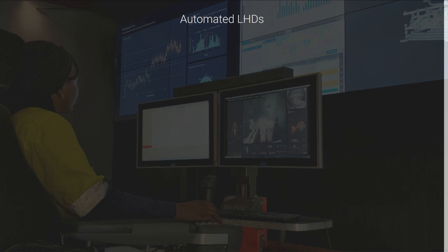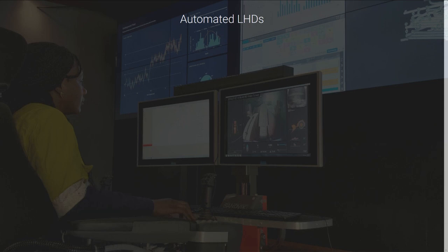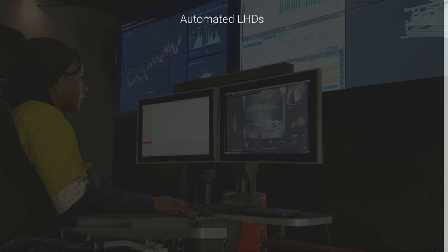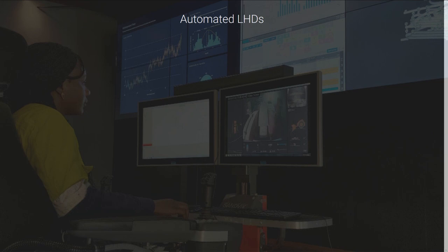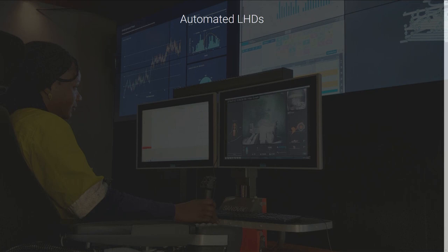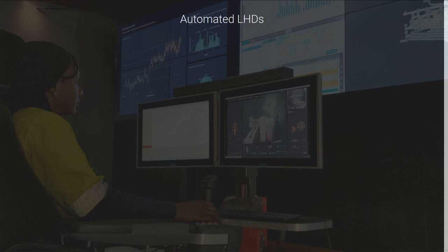And you can see that instead of an operator having to mechanically control the rig, we're in a control room environment, away from the hazards, as we discussed. But the level of interaction required also means that one person can control many machines. So automated LHDs at the moment, we have a production level with automated LHD equipment: LH517s or a 517 loader and a 514E, an electric loader, and then also the 621, which is our largest loader as well.